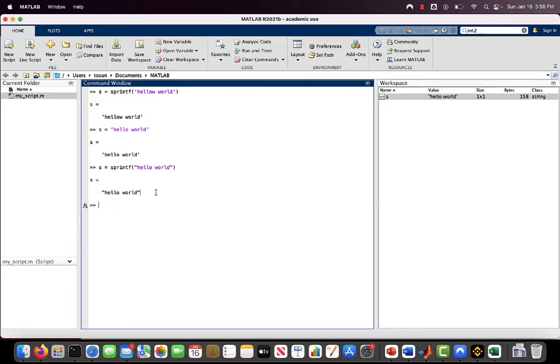Okay, let's format the strings. Let's add some variables in that string. How do we implement a variable in a string or in a character array? It doesn't matter right now, I will say everything is string. Let's say we have an integer or double, a equal 5, and I want to print that a into my string. How will I do that?